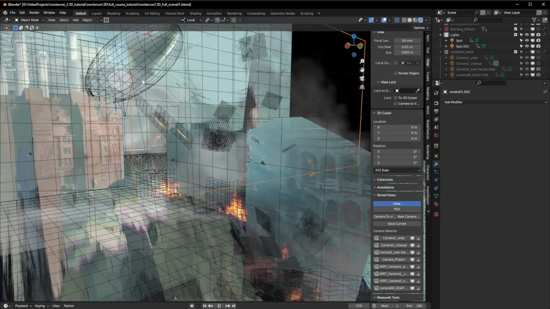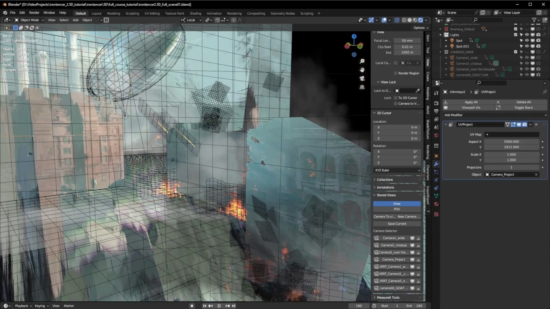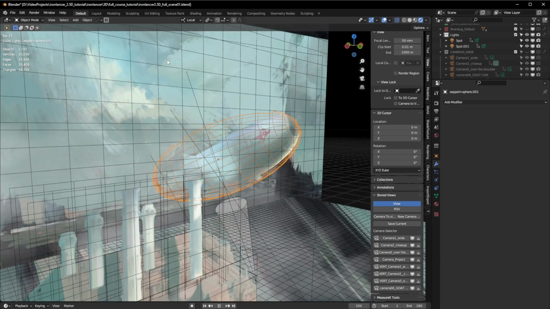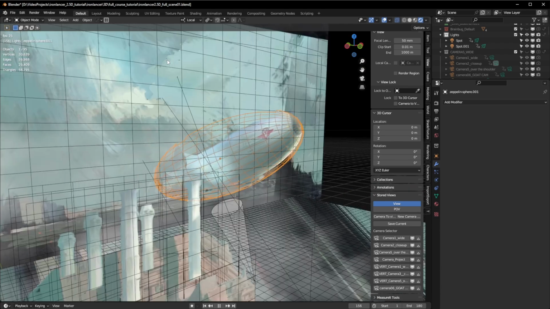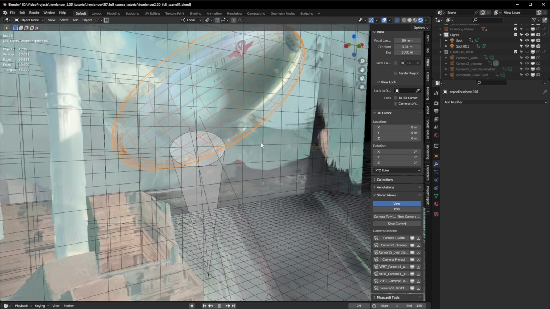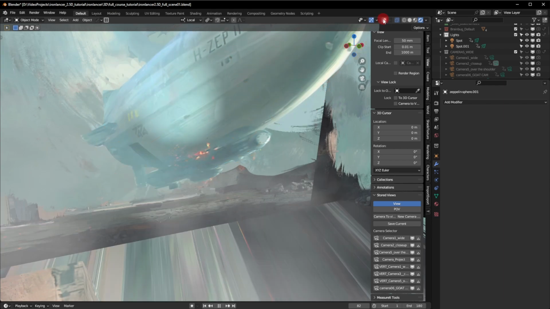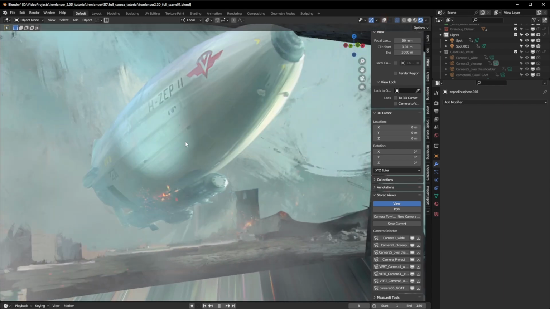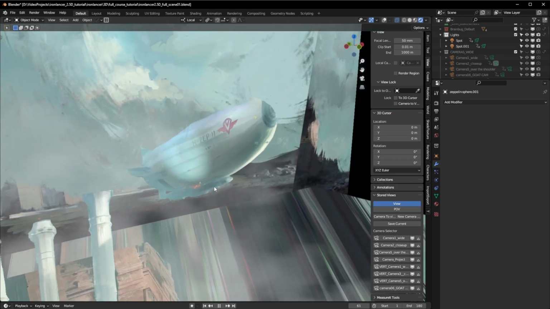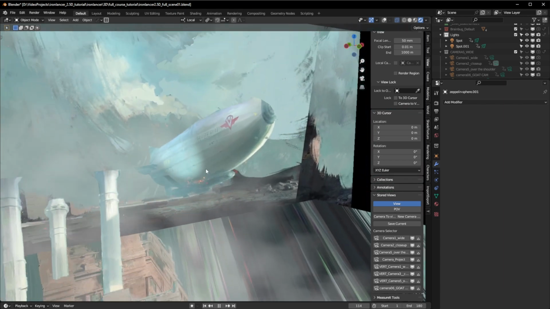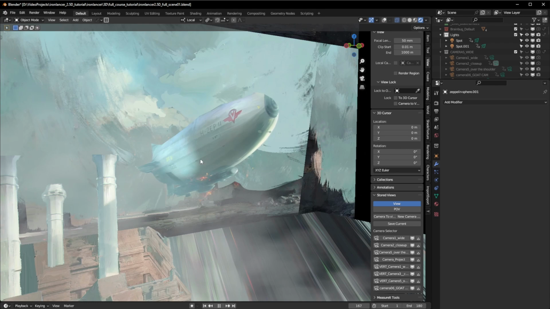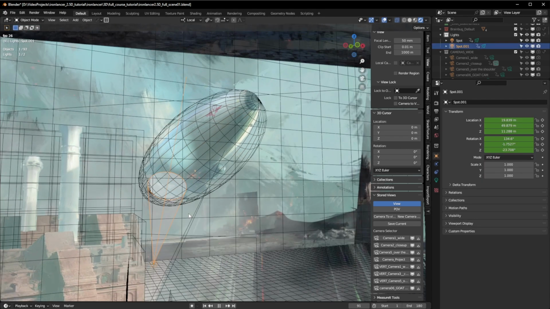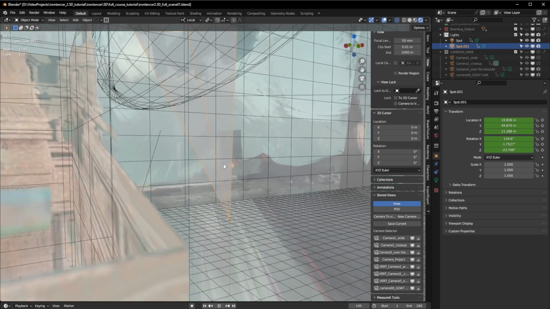On our Zeppelin over here, we'll have a little look at this, if I can select it. There we go. Let's zoom in on this guy. You can see I've actually added a spotlight over here as well, that is catching the side of that Zeppelin. Is that visible? You can see it in that area. As the Zeppelin's moving, it's moving through the beam of this spotlight, which I've added here, which also animates. It's just panning across slightly.